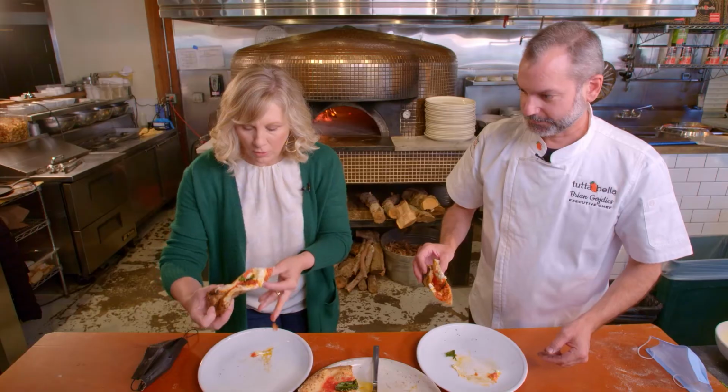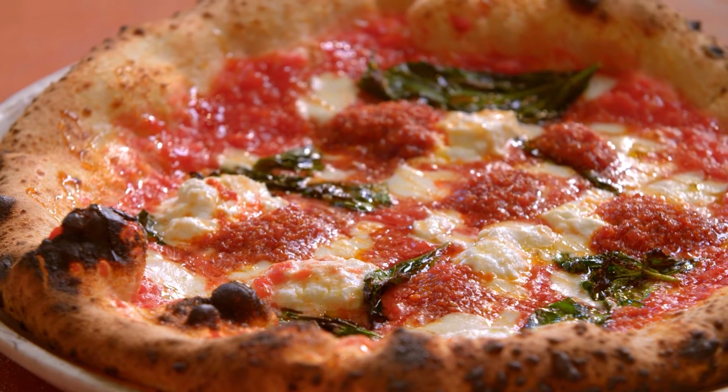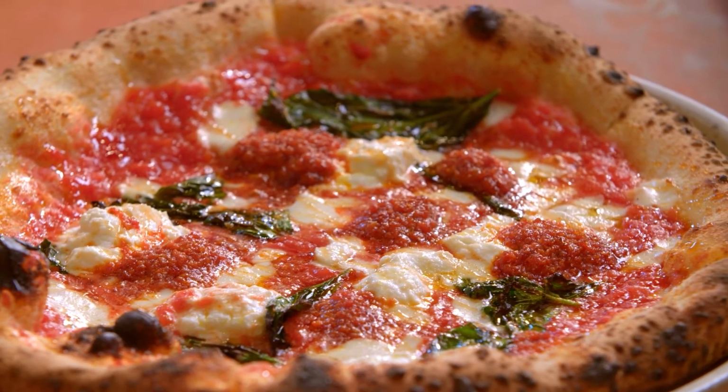And now my favorite part, trying the pizza. This is good pizza. There's the honey. There's the honey. It's just right at the end. Right at the end. It's fresh and spicy. It's all the flavors that we love. Salt and sugar and fat. I might actually have another piece.